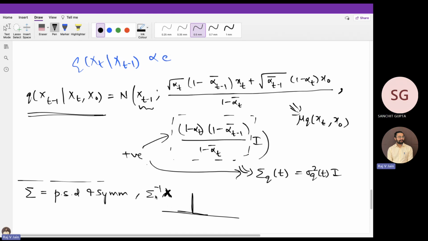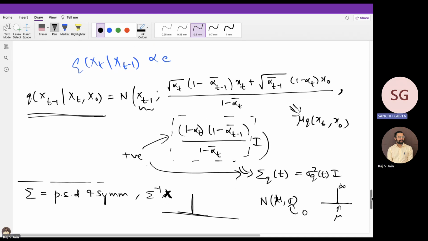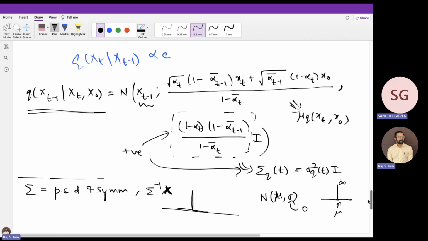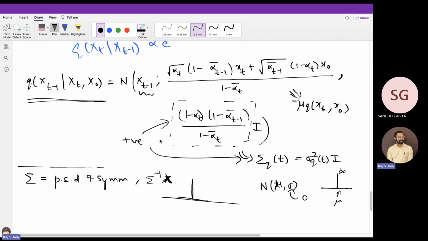This is basically the same as saying, if I have a single Gaussian random variable with mu and sigma, and this sigma was set to 0, then you will just have a straight line at the mean parameter, and it will go up to infinity, right? So same like that. Because alpha_t is always less than 1, all of these numbers are positive, and therefore this whole thing is positive. So we don't need to worry about that part as such.